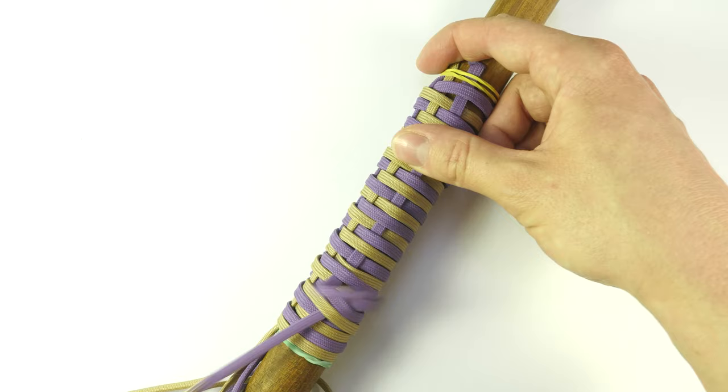So the next cord is going to be of another color again, a different color than the previous cord. And we're going to start over 1, under 2. Over 1, under 2. Continue the same way until you reach the bottom.